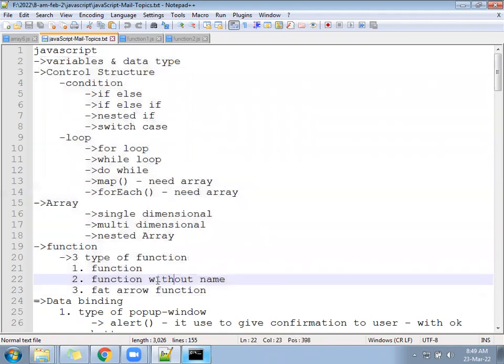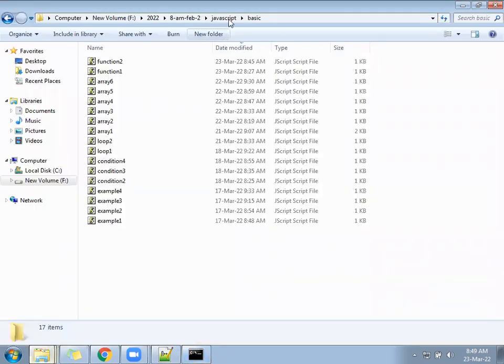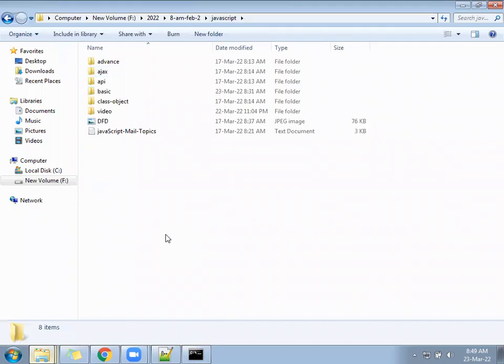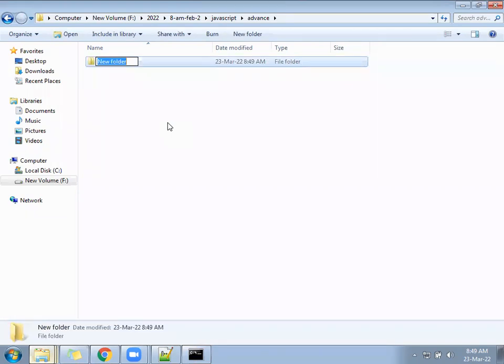So remaining next, all the files will not go to the basic folder. It will go to the JavaScript advanced folder. Inside the advanced folder, we will create a folder called data binding.